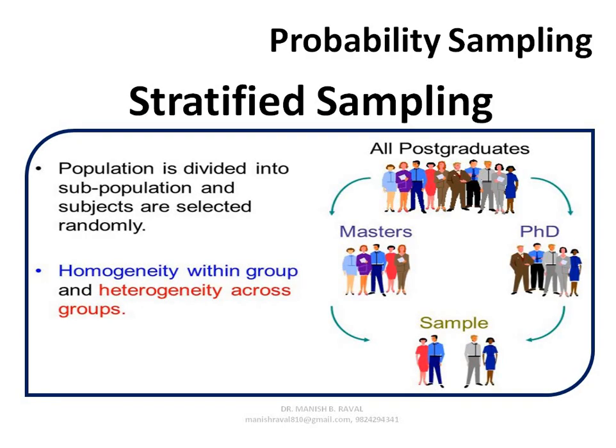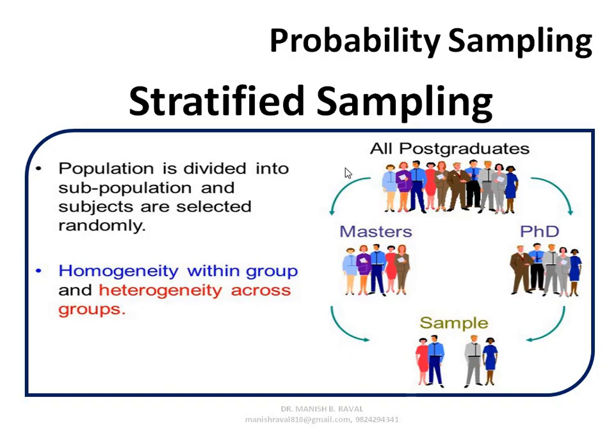Let us learn. First of all, the whole population is divided into subpopulations, and out of these subpopulations the subjects are selected randomly. So the whole population may be divided into different groups, and every group will be considered a strata. Homogeneity within the group and heterogeneity across the groups. These groups may be homogeneous or heterogeneous, and on the basis of that the groups will be created.